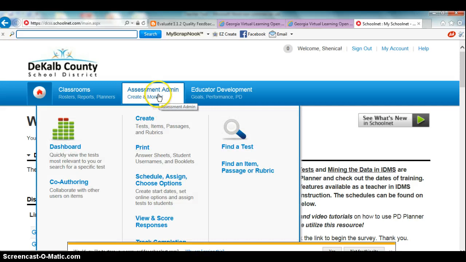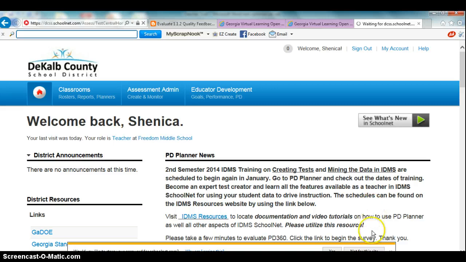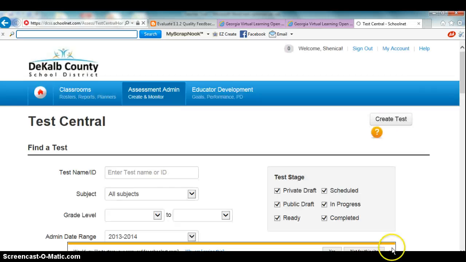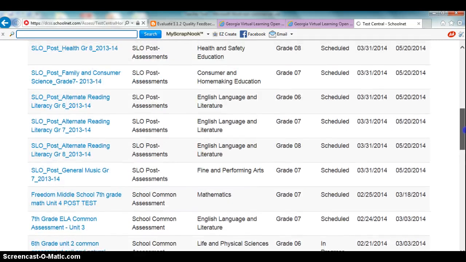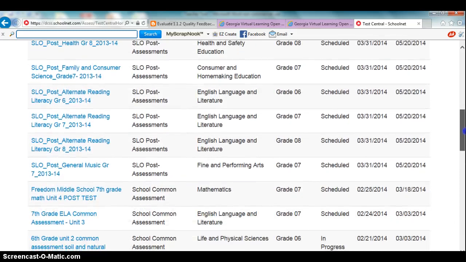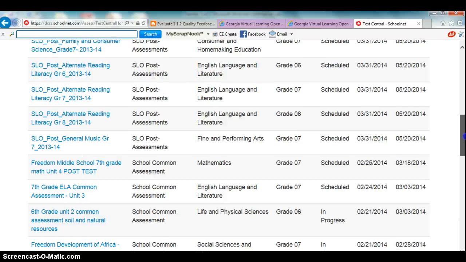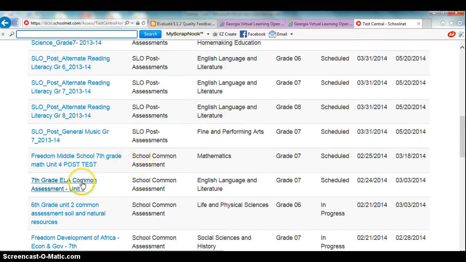All right, and I go to Assessment Administration, and I go to Find Test. And I created this test earlier. I just didn't bring home the test code. I've already created it over here. I just don't remember my test code, so I gotta find it. All right, and then I can scroll down to see what's in here. There we go. That's why I created this today.